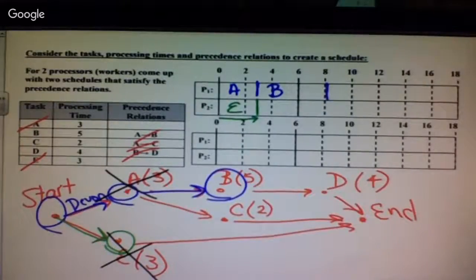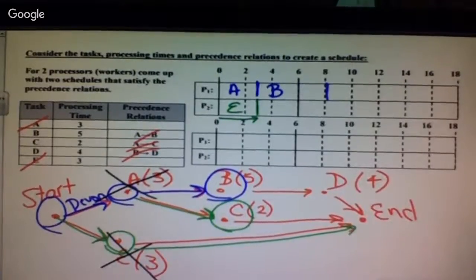Oh, that sounds like a normal day. Okay? Tom Pat, look at his path. And Tom Pat goes straight to the end. That's okay though. Because Tom Pat can now jump up here and go help. As long as he's not doing the same task that Devin's doing, he can jump up there and help. So he's going to go up and he's going to help Devin out and he's going to do task C. So he worked 3 hours. He's working an additional 2. So he's now at 5.